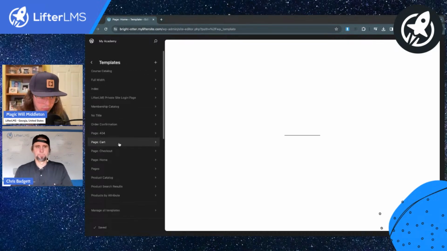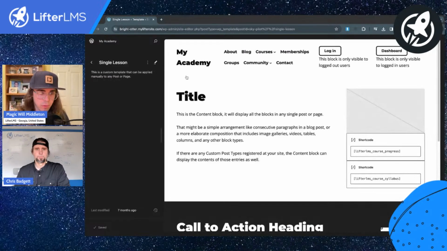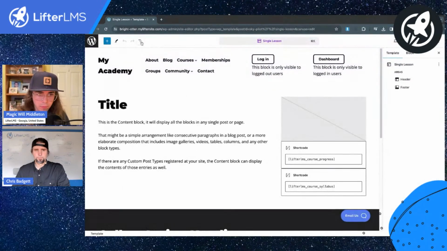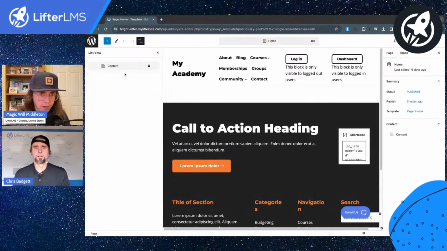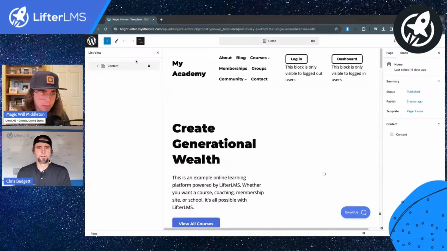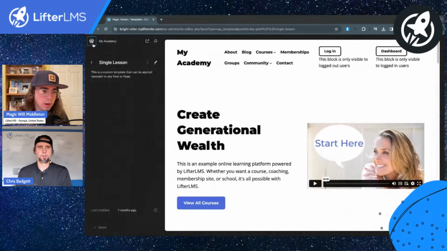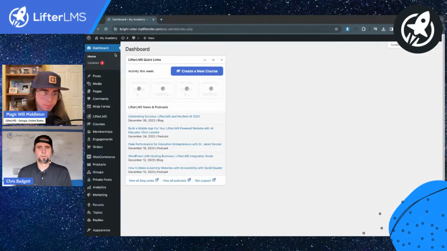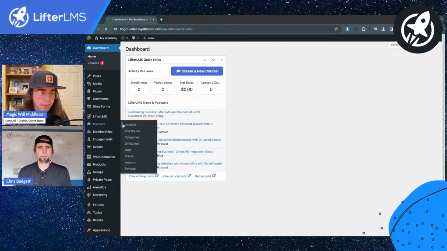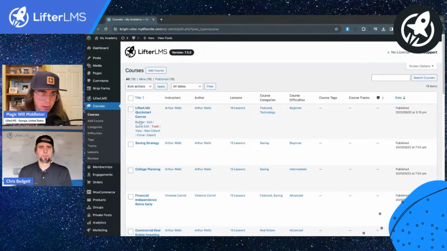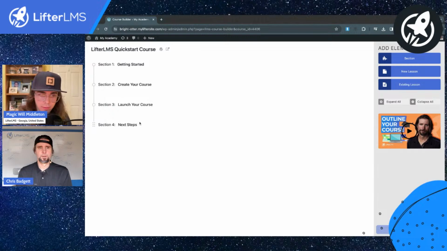area there. So if I go to a lesson template real quick, so single lesson. For example, just to show you what I'm talking about, when we usually refer to template in the full site editing framework, what we're talking about is this in the full site editor, where we have our lesson outline basically. But this content block, we can't really customize what's inside of the content block from here. So what we're going to do is head back out to our WordPress admin. We're going to go into one of our lessons, and I'm going to style a lesson to work the way I want it to. And we'll be able to reuse this template multiple times.